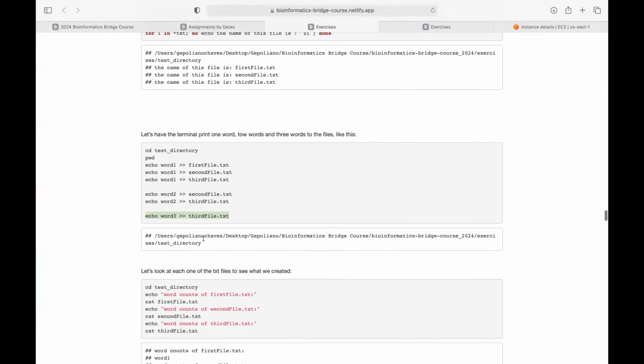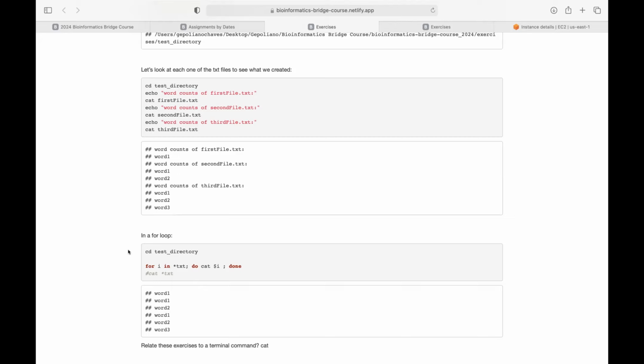I cannot highlight how important the for loop is for you. For good or for bad at this point, if this does not make sense to you, the only way that you're going to learn it is repeating it, practicing it.